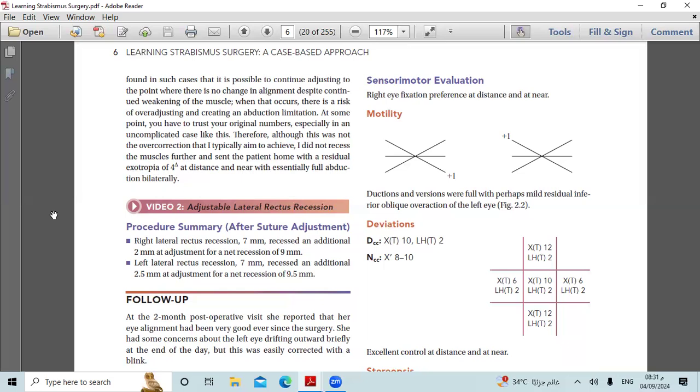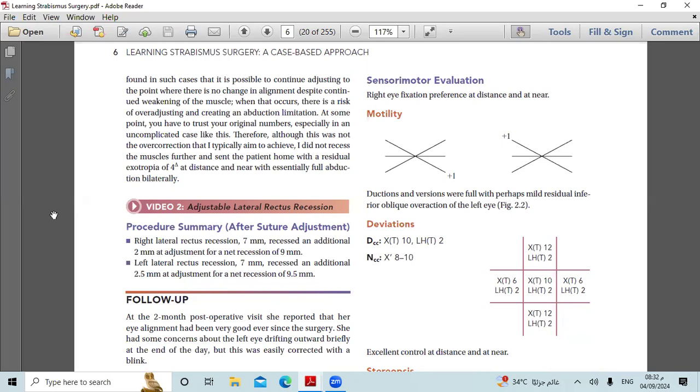Yes, okay, it's good to deal with the primary angle, like in such cases with sixth nerve palsy, especially sixth nerve palsy. But as I mentioned before, the secondary angle will also make a contribution to the patient, because sometimes the secondary, not the primary one, is the bothering one.